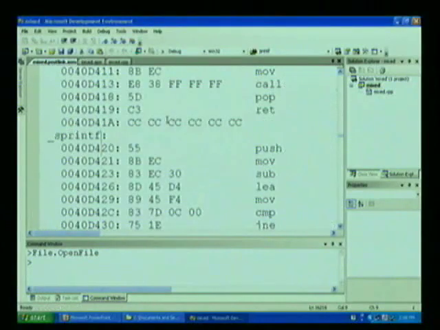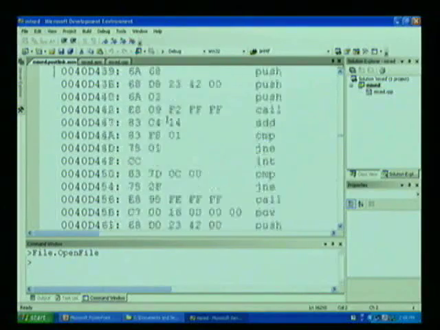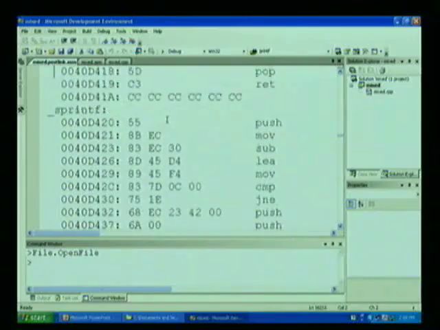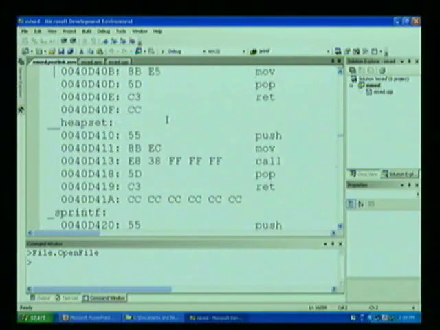So here's sprintf, and it's got its native implementation here. But this isn't nearly long enough to actually be sprintf. What it is, it's a thunk that the linker generates in order to call into sprintf appropriately. So what's actually happening here is the linker technically is generating code, which, if you're a linker purist, shouldn't happen. In fact, we've got some linker purists at Microsoft, and they fought long and hard over this one.